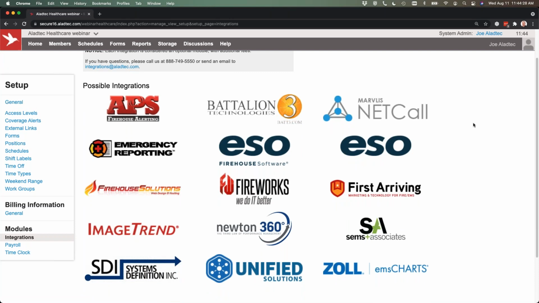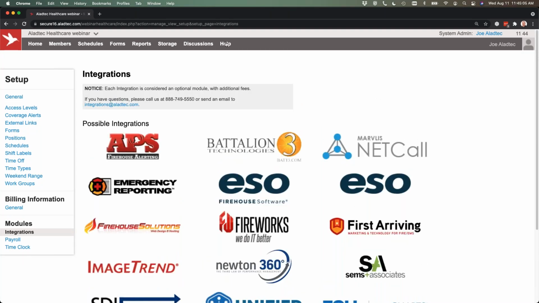So if you see something here that you utilize within your own department, we can explore the ability to have it be integrated with that company, and the information from Aladtec would automatically feed over to the other company, so you can eliminate your duplicate entries and make things efficient and easy, and it updates on a regular basis, even down to like every 15 minutes. So if you see something that's appealing, we can talk about more details along with that. And as I said, we're expanding this list all the time, and we're getting into more and more of the payroll side of things too.